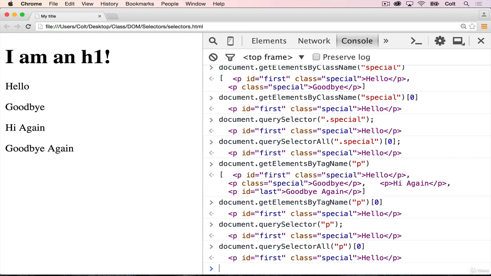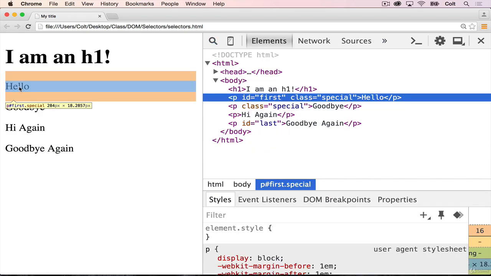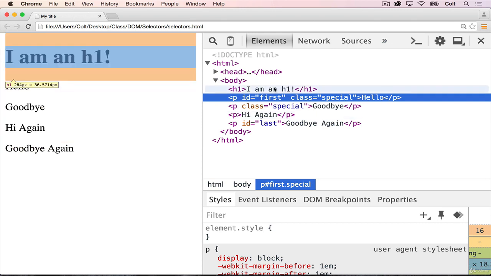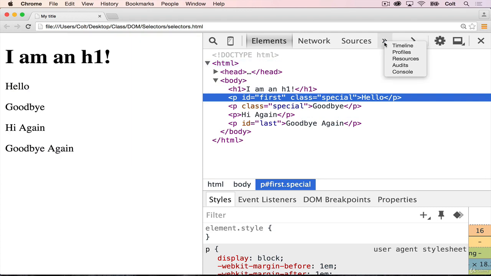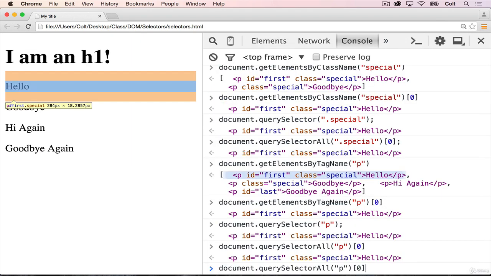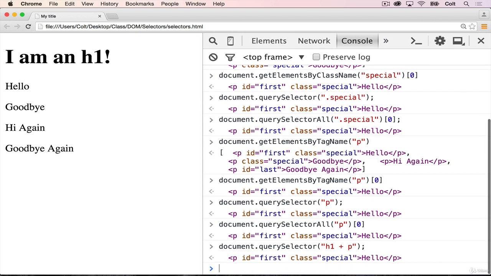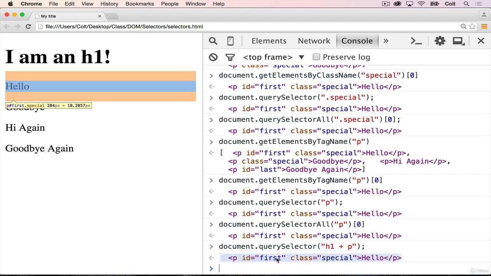We could also make life harder on ourselves and use some more creative CSS selectors. For instance, I know that this paragraph, the first one, is the first paragraph directly after an H1. They're adjacent. So I could write a CSS selector that says select the paragraphs adjacent to an H1 with the plus sign. So that would look like this if I really wanted to do it. querySelector, and that would be H1 plus paragraph. And that also gives me the first paragraph.